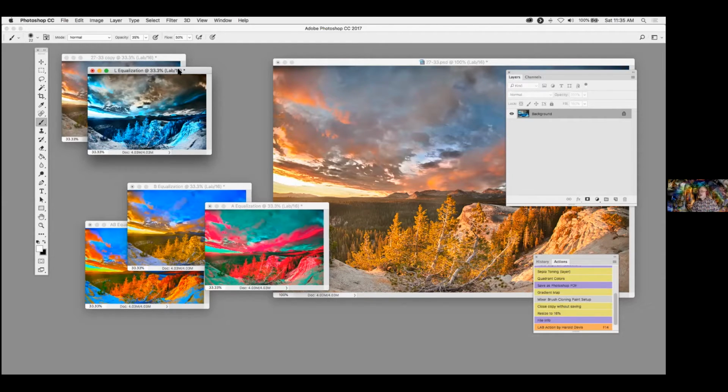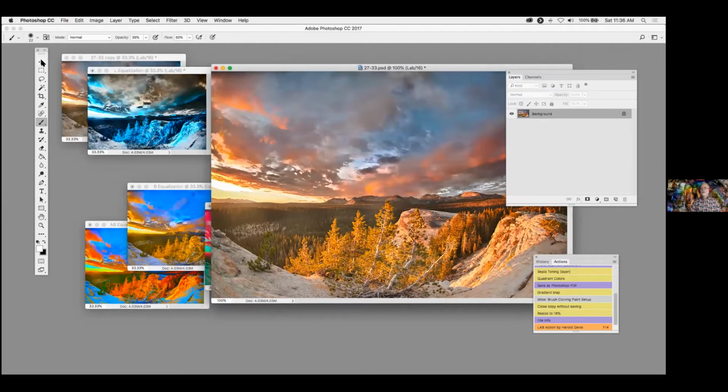So one formula for doing that is to take the L channel equalization and put it into soft light blending mode at 10% over the original landscape. This will always enhance the dynamic range slightly, and it's almost always worth doing with a landscape image.